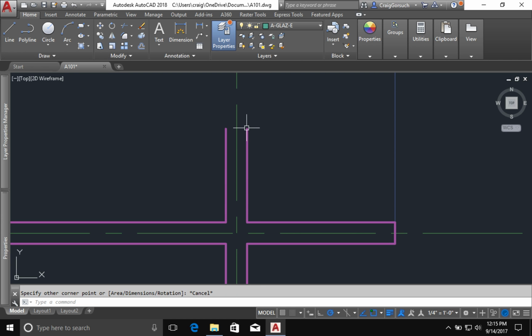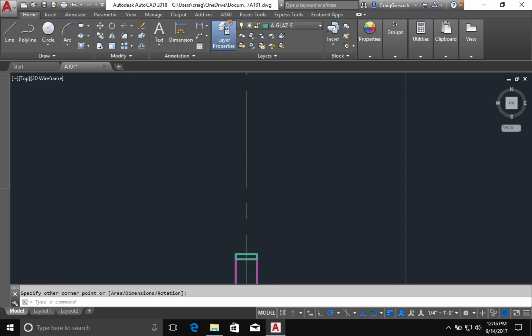Oh, man. The coordinates are off, so I click to cancel. REC. Press return. Starting here. Haven't clicked. Hover. Move up. 2. Return. There we go. Now I can just click on that endpoint. There it is. That's what I was wanting.